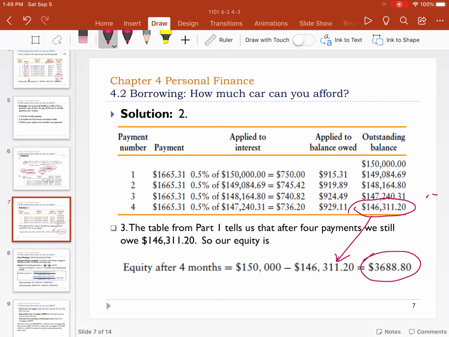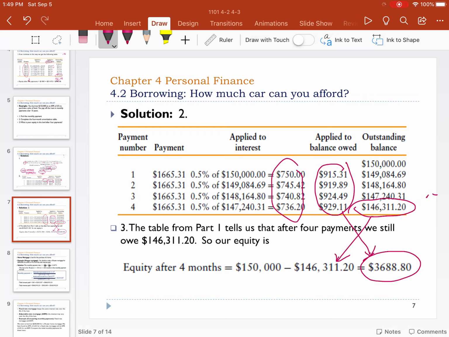It's kind of like the sum of these numbers. They didn't say it that way, but you could actually add these numbers up and get the equity. So the amount you're paying to the balance, and there are 4 of these $900 things, is around $3,600, and it's getting better every month, but you're still losing quite a bit of interest here. Look at the other column.